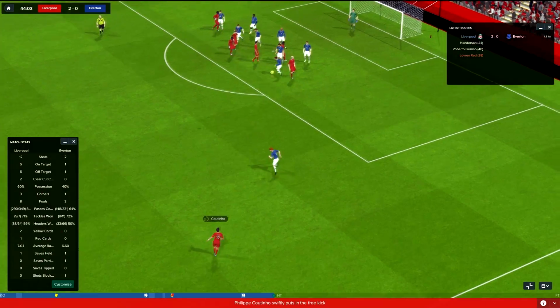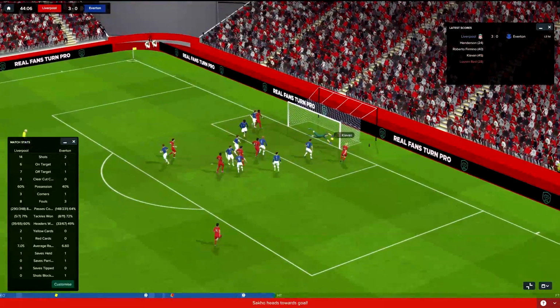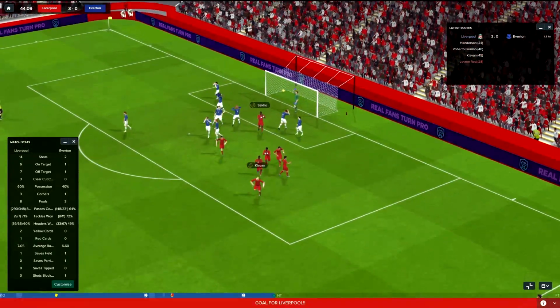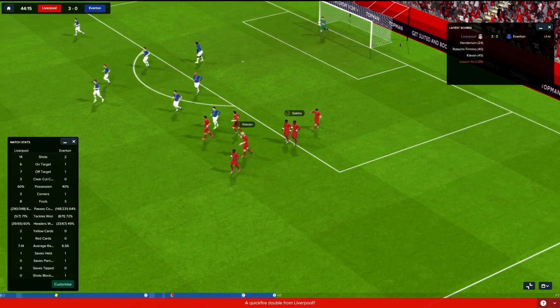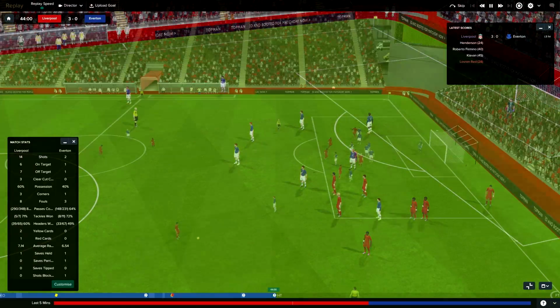Another highlight here. We have dominated the first half. Coutinho with the... Wow! With the free kick in. Sakho with the header onto Klavan, who will just tap it in. 3-0 to Liverpool just before half time. Get in there, you Reds.